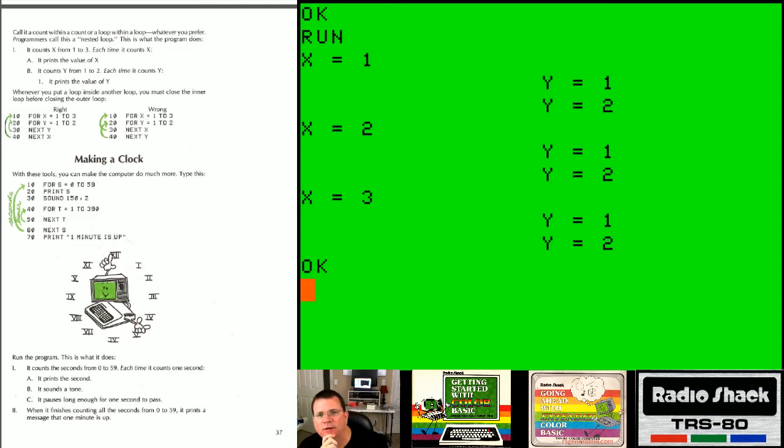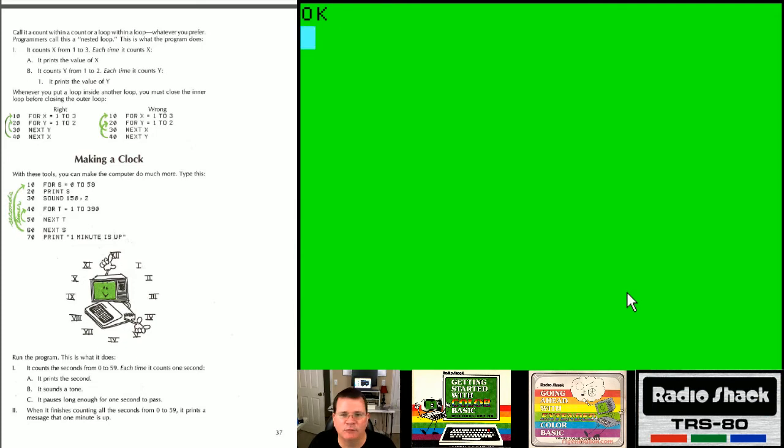So what it's basically asking us to do is to count to 60. 0 through 59 is 60. It's first going to ask us to print the number so we can see the second. S is for seconds. It's then going to make a sound, the same sound, a tone of 150 for a length of 2. And then it's making us pause inside there. So the sound is actually occupying a small slice of time, but then we have another pause on top of that, which is 390. And the combination of the sound length and the pause length is going to make the computer wait an entire second. It's going to do this 60 times for the duration of a minute. So I understand what they're saying. Hopefully this will make sense once we do it.